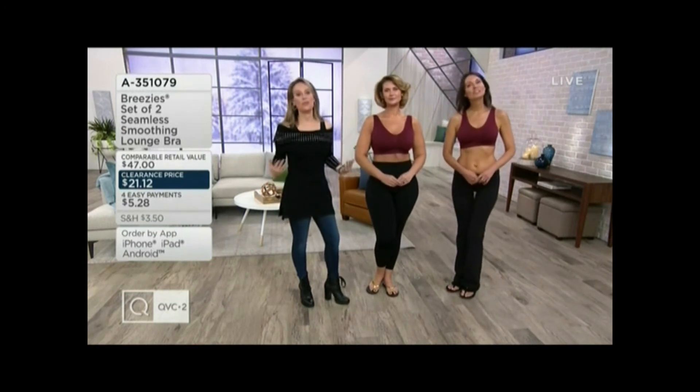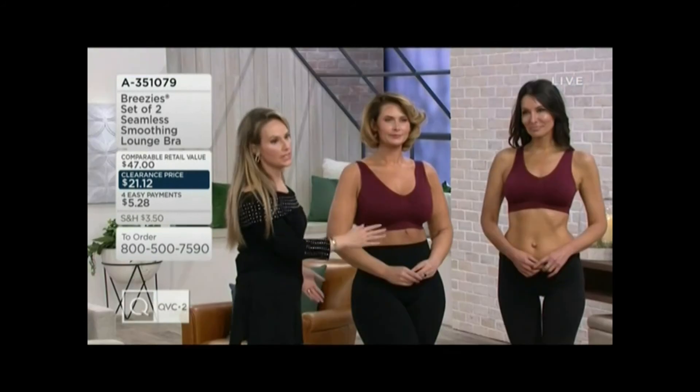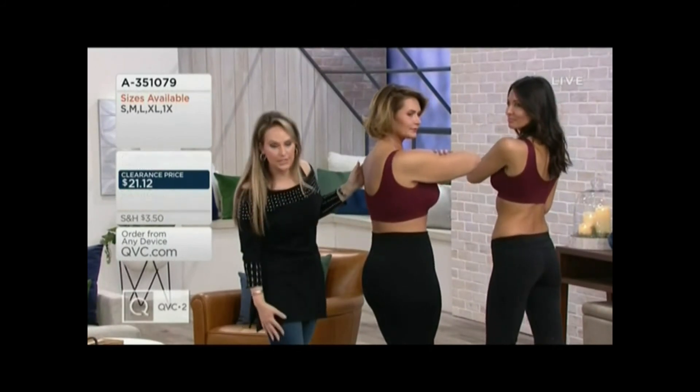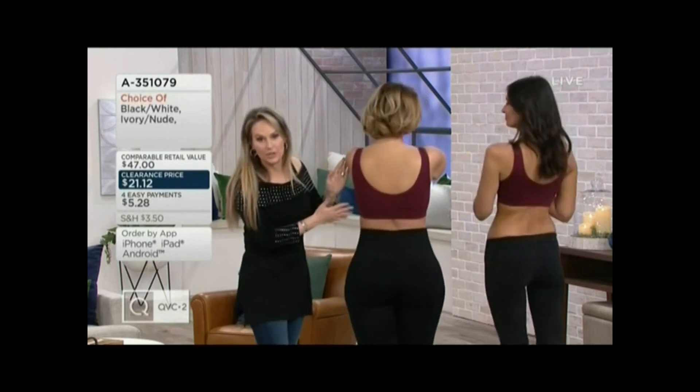I've got it on today — I'm showing how you actually wear it with clothes. This is how I wear it, and then I go home and put my Sherpa fleece on, but this is what I wear underneath that. I layer it, I wear it like a camisole, but it is giving me that support. I don't need that second bra. I'm a 34C so I've got the medium on; Taylor's a 38DD with the 1X; and Anne's a 32C with the small. You can see the support you're getting — you have that gore in the middle to keep your breasts separated, and that's what makes this so different. You've got that bottom band lending to all that support, and turning to the side in the back, look at all that smoothing coverage.